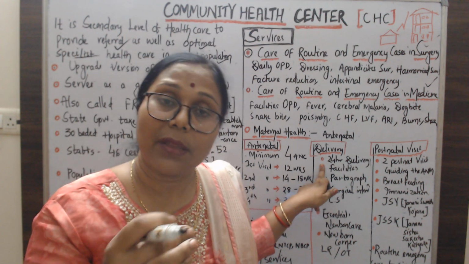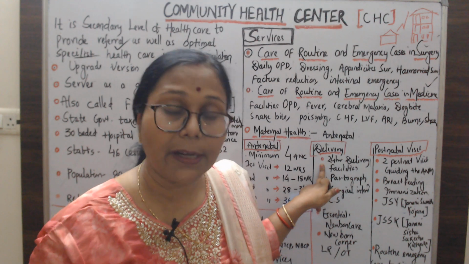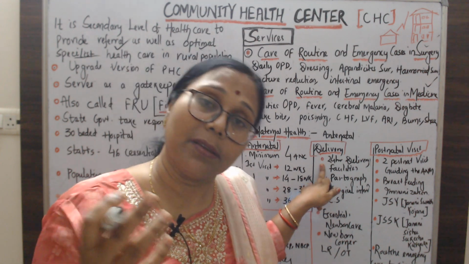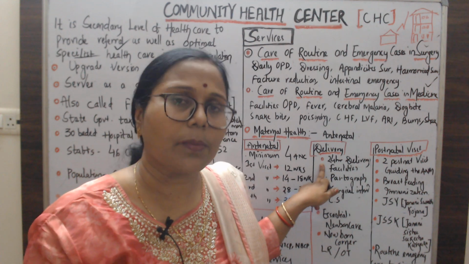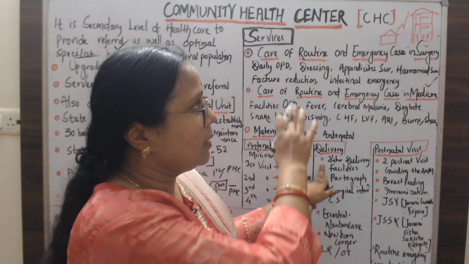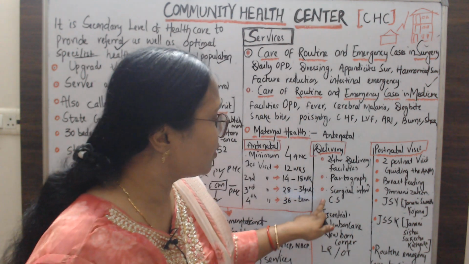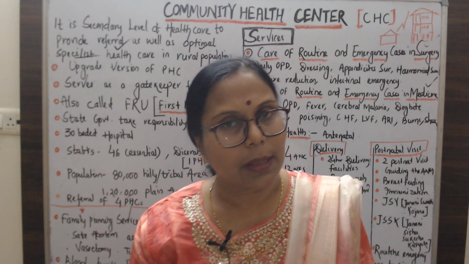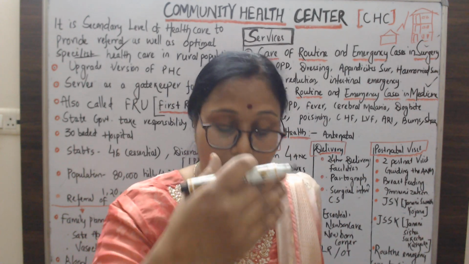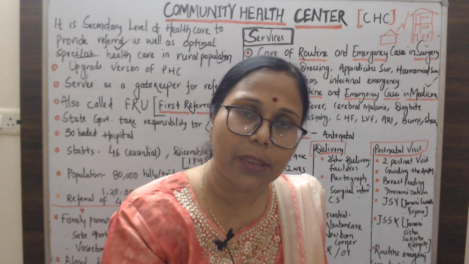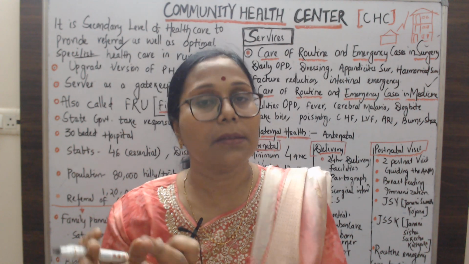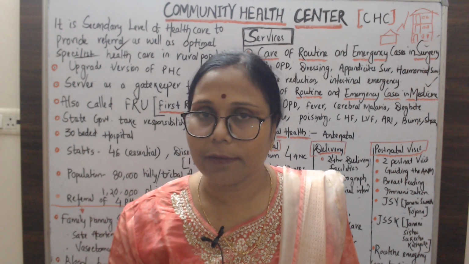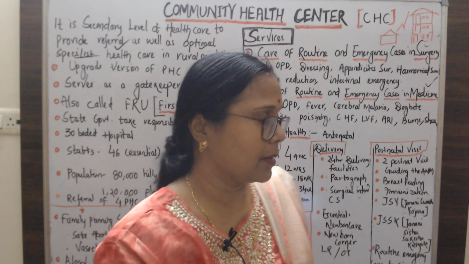So 24 hours delivery services are provided. If any surgical intervention is required, then cesarean section can be done, and that can also be done in the community health center. Also, partogram facilities are there in the labor room, by which we can measure the intensity and frequency of the labor, which can be supervised in the labor room.